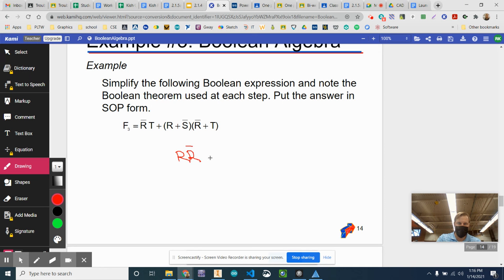We should already be seeing a little reduction in our eyes there. Let's see, we've got R and T. And then we've got not S, not R. And which one am I missing here? Not S and T. All right, and let's not forget our not R, not T from the beginning.